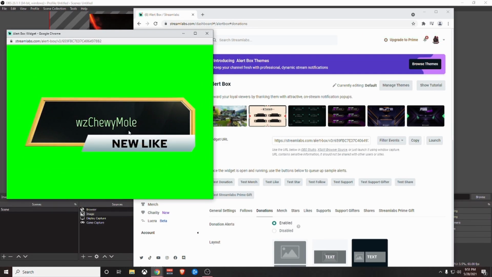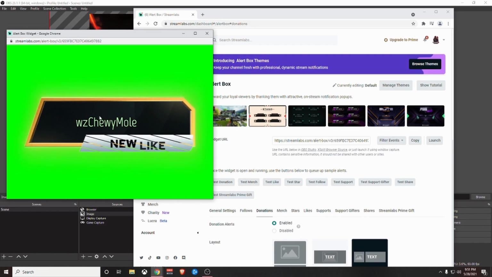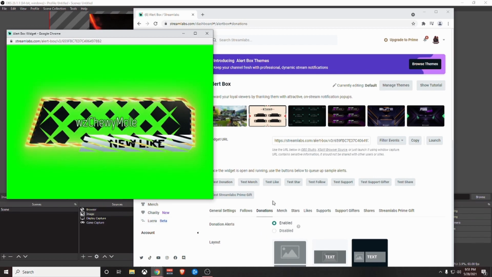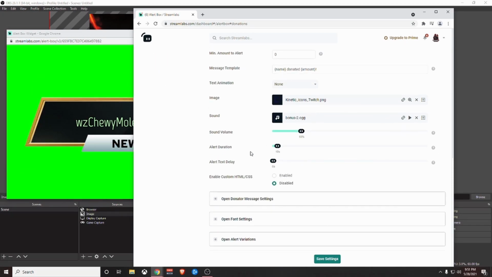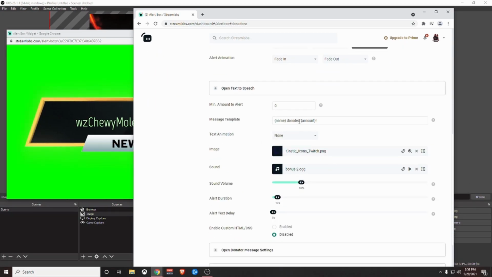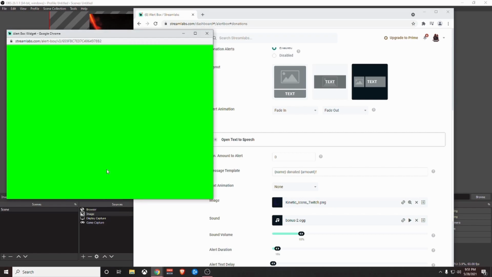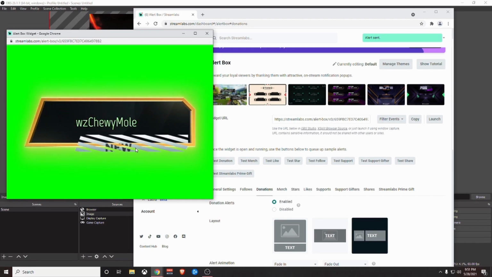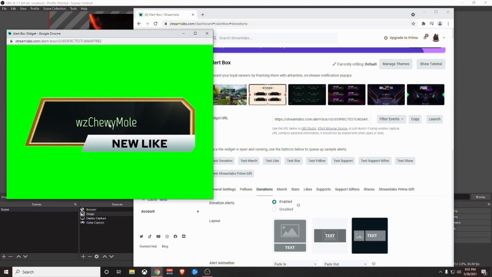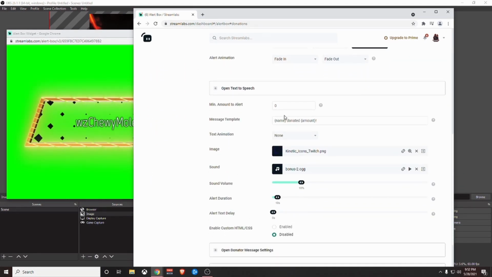But if you just choose a different image, you're going to end up with text that's nowhere near on top of this background image. And so the way to fix that is to upload whatever image you want here. And then you may have to adjust the text a little bit, because, for instance, this one has "new like" on it. So I don't need to say blah blah liked anything. I can just do that, but you may want to change it.